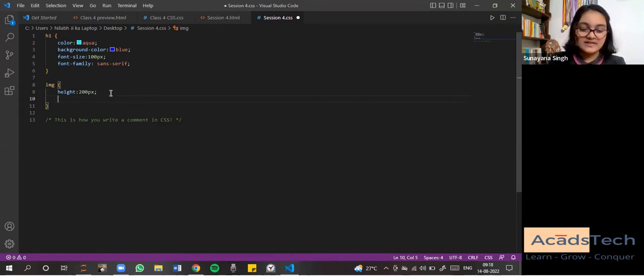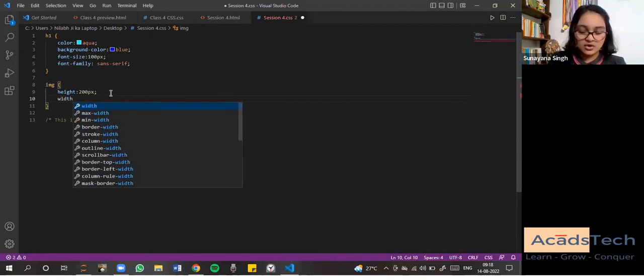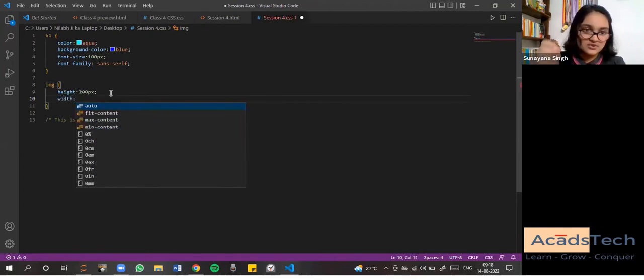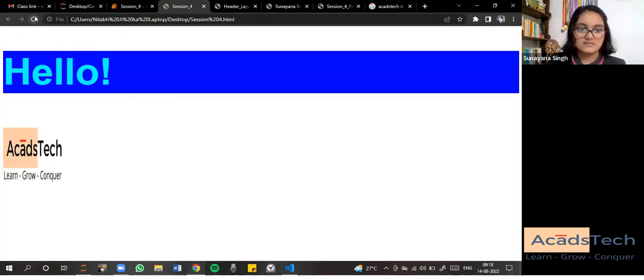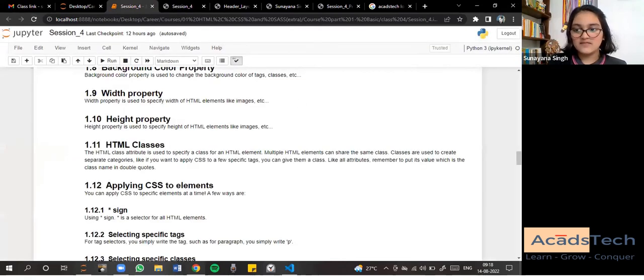So automatically width is in auto mode. So unless you tell the computer what specific width you want for this image, it will be in auto, or it will fit the height. So you can denote still. Yes, like this. So that's how you change the width and height of an image.